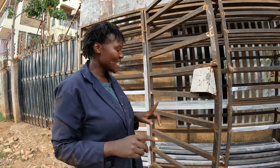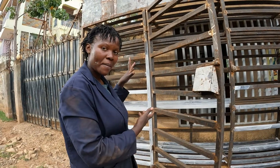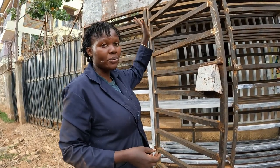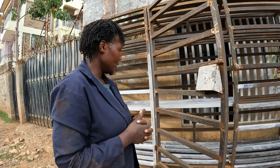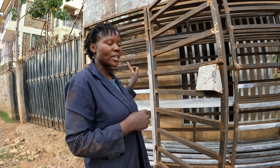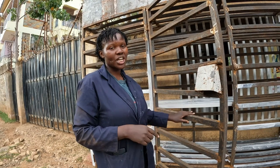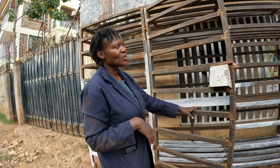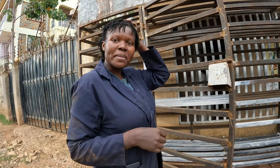So the intention is that I move from this end moving upwards, and then probably finish up the other parts going upwards tomorrow. It is not quite easy because, as you can see, the grills are quite close to each other, but it is a mission that has to be done. So I'll just continue as I videotape much of what I can.